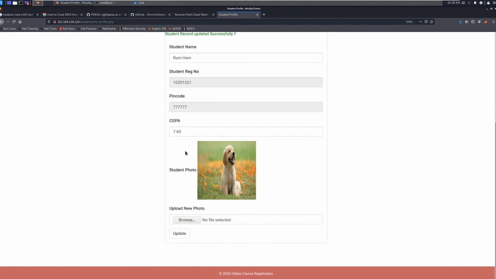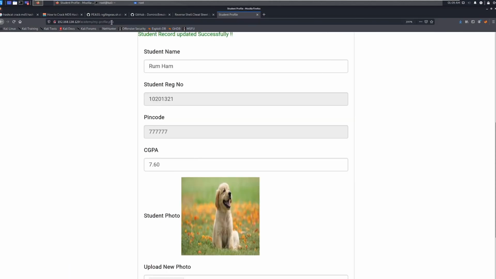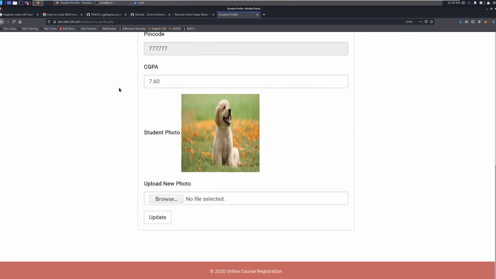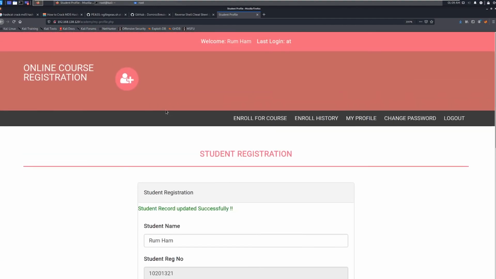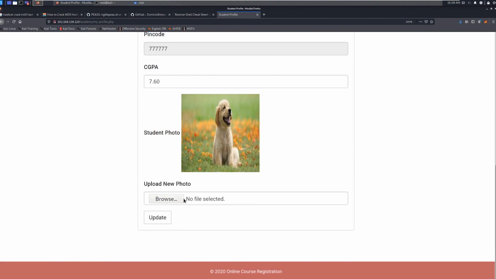Perfect. Now, the question here is, and by the way, we can see up here that PHP is in use. I'm going to make this a little bit bigger, but PHP is in use, so it should say my-profile.php. What we want to do is see if we can upload a file that is not a dog. Not a JPEG, not a GIF, not PNG. We want to see if we can upload something that's not a photo and abuse the file upload system. If they're doing no checks here and we can just upload this, they are in big trouble.